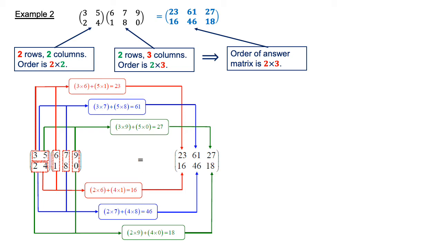Then it's again the first row, but I do the second column of my second matrix. So you've got 3 sevens, add 5 times 8, which is equal to 61. So you keep going through. Then you've got one more element to fill out from the first row, and then I go to the second row of my 2 by 2 and do exactly the same thing. If you stop the video here and look at it carefully, you should be able to see how that works.